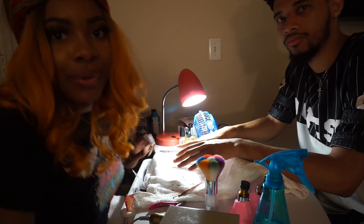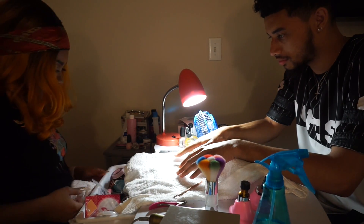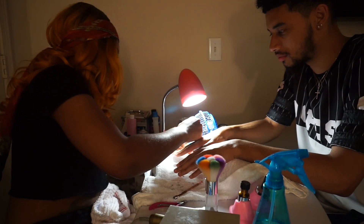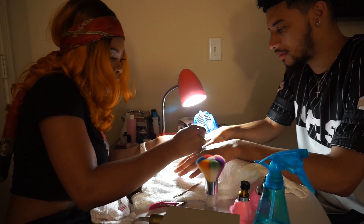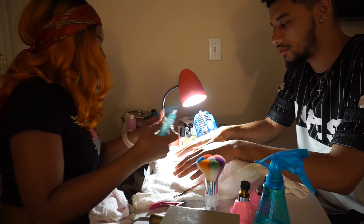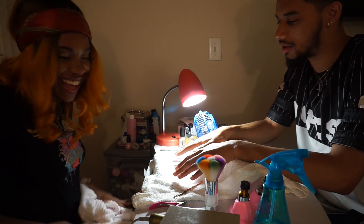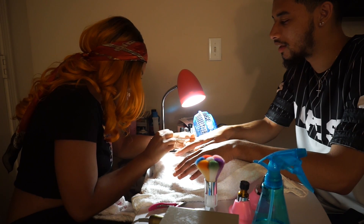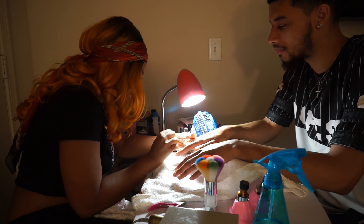This is a very simple thing. So — is acrylic and gel the same or are they different? He came here talking about he wants a refill, so I know he knows what he's talking about. We're going to put some of this on here and clean them again. This is to remove the cuticle — it's really neat. The thing with males is they have a bit of a higher pain tolerance so you can put it right at the top.